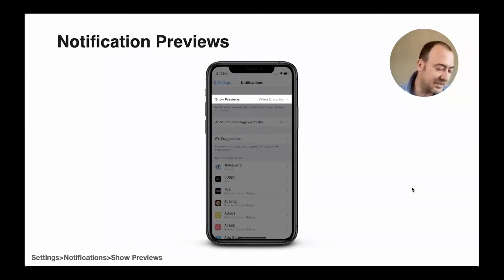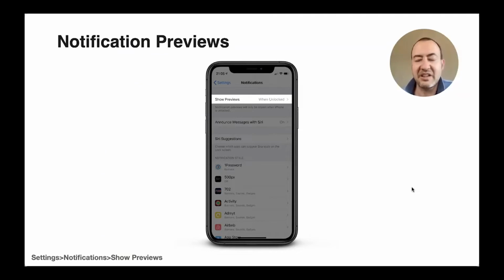What you can do on your device is change what you want to display in that little notification. If you head over to Settings and then Notifications, there's an option for Show Previews. This is especially useful on an iPhone with Face ID: you can tell it, as you can see highlighted there, to only show previews when your phone is unlocked.